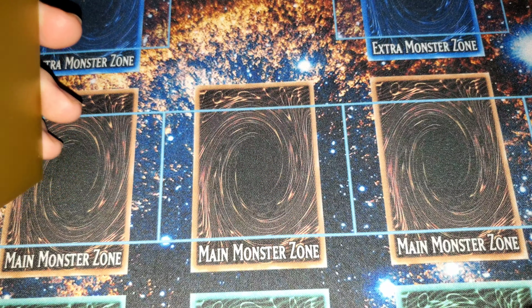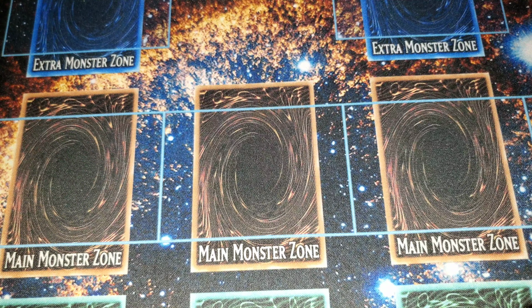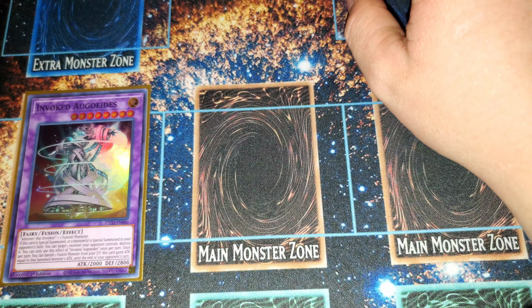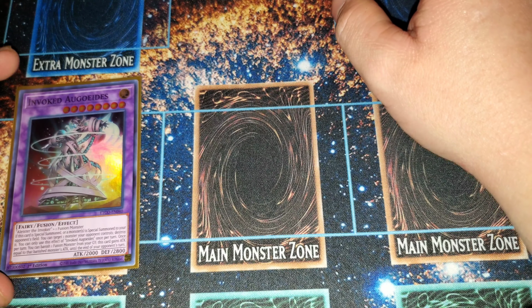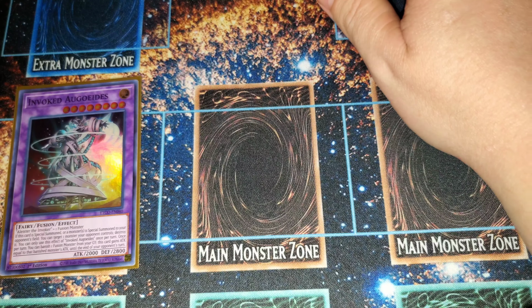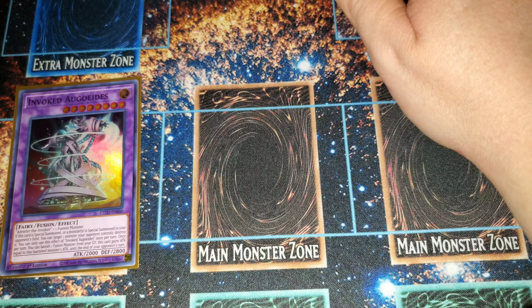Now we're going to go into all your Shaddoll fusion monsters, rocking the new Invoked monster, Invoked Augoeides. Really good, honestly. I really like him. I'm digging him a lot. I'd say he's better than Purgatrio or Caliga.